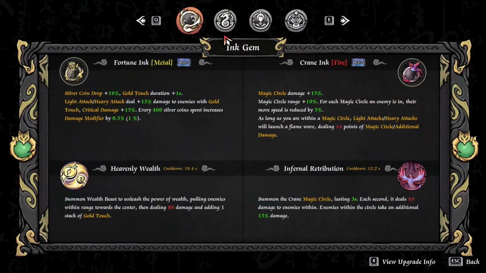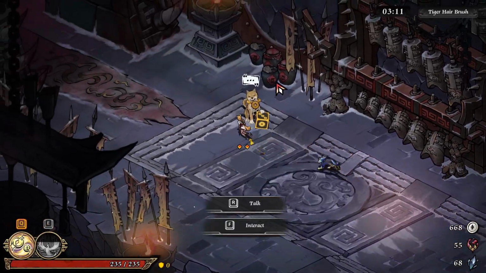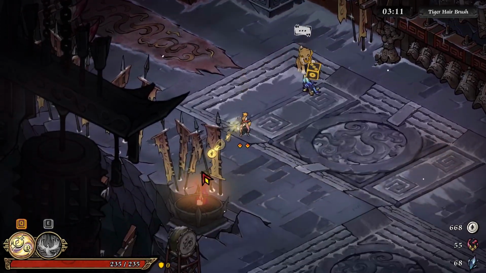Oh, yeah. We were going to look at what our fire... Magic circle range plus 10% for each magic circle the enemy is in. Their movement speed is reduced by 5% as long as you're within it. You will launch a lighted heavy attacks, launch a flame wave. Okay. And it summons a crane. The gambling dog, that's what he does. We're going to ignore him.